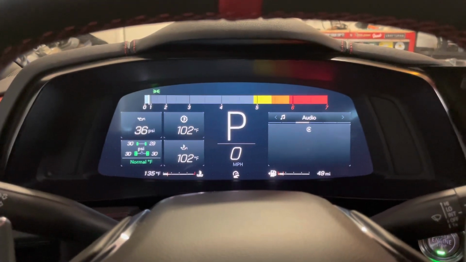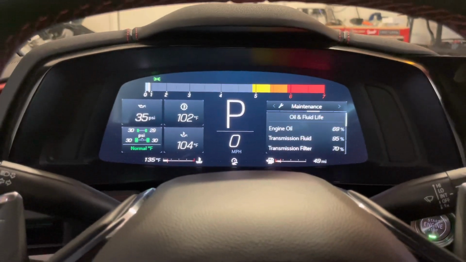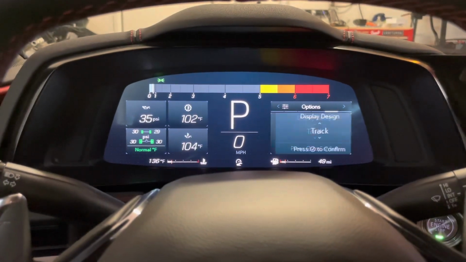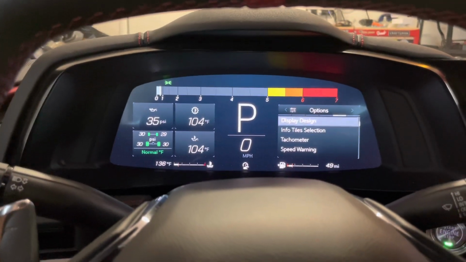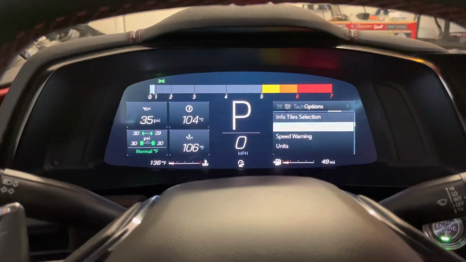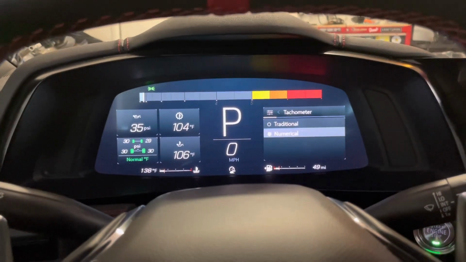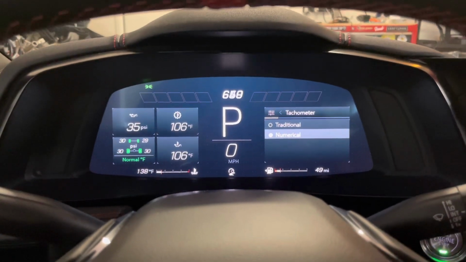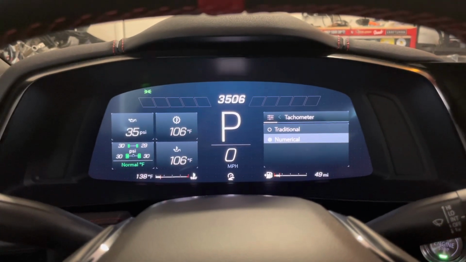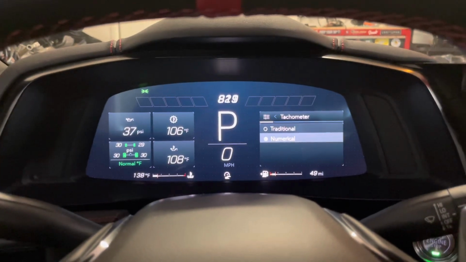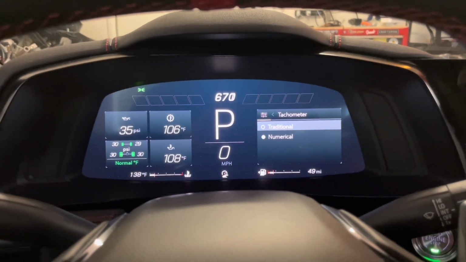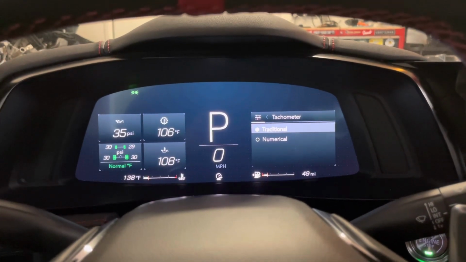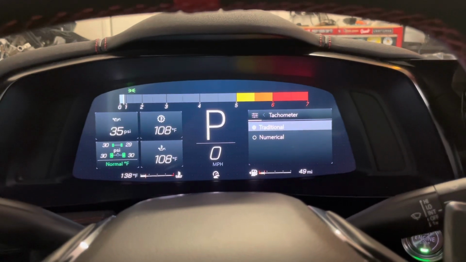You can also change that tachometer bar up top to numbers. If you go back over to display design, oh actually it's back one, it's down at tachometer. You click that, and then you can change it to numerical. This reminds me of the days I used to ride jet skis. We would get the number of RPMs, so as you rev it, it jumps up. I personally like the traditional F1 style, or the loading gauge style like we got in the older video games, but I'm going to leave it at that. But yeah, that's what you got.